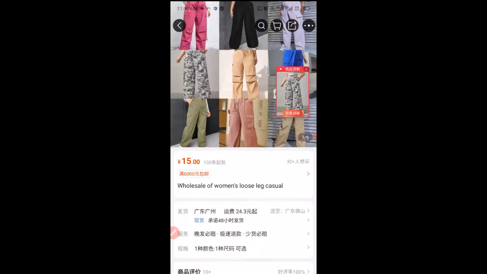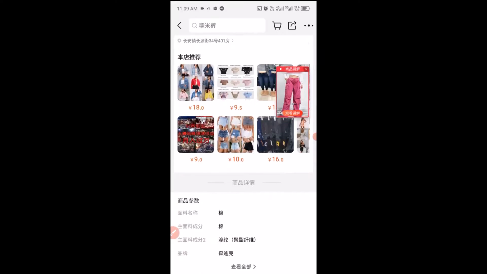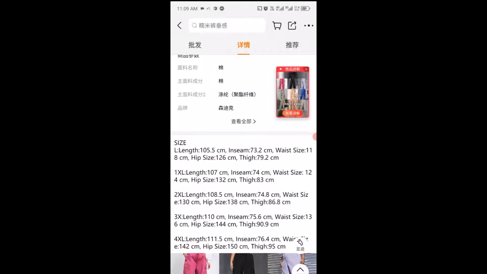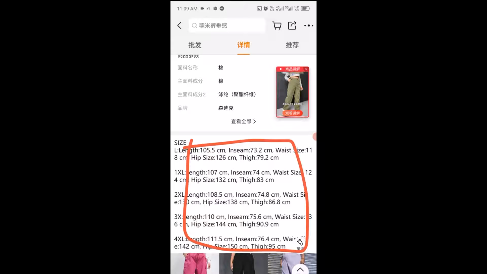Some people don't really know that not every supplier on the 1688 shopping app is a Chinese citizen. There are some imposters on the 1688 shopping app that use fake accounts just to scam people. Like this person right here, take a look at the product description. You can never see a typical real Chinese supplier write a product description in English, just like what you see right here. So this is another red flag you need to take into consideration.